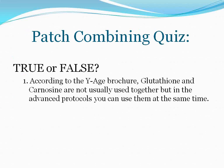So I'm going to bring this first question to you, a true or false question, and you can just write in the chat box what your answer is. The question is, according to the YH brochure, glutathione and carnosine patches are not usually used together. But in the advanced protocols, you can use them at the same time.